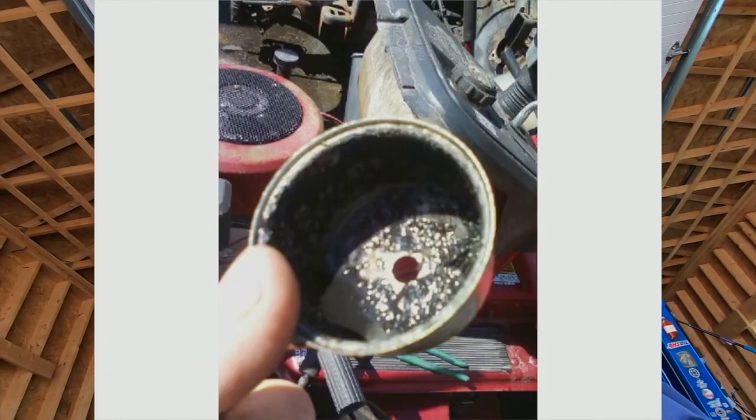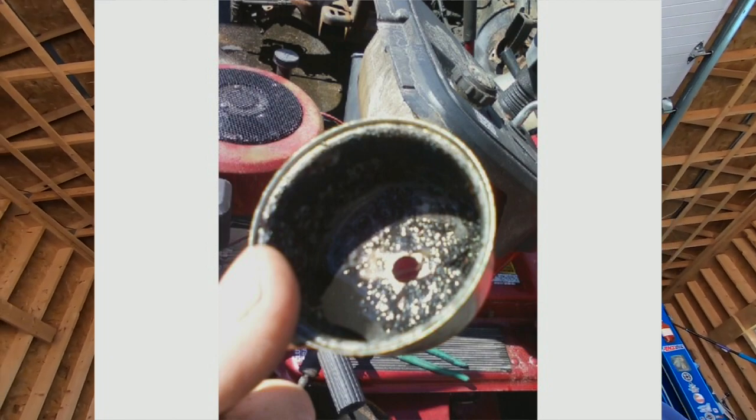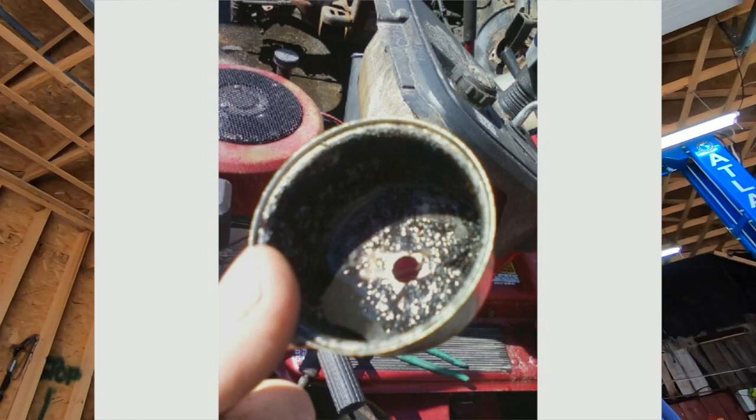The float bowl, I'll show you a picture of the float bowl. It was like mud. Oh, man, I've never seen anything in a float bowl like that. It looked like swamp water, and it smelled like it, too. It was nasty. It was gray. It was black. So we cleaned it up, got it running for him, and he ran it for probably, I want to say, 3 years.